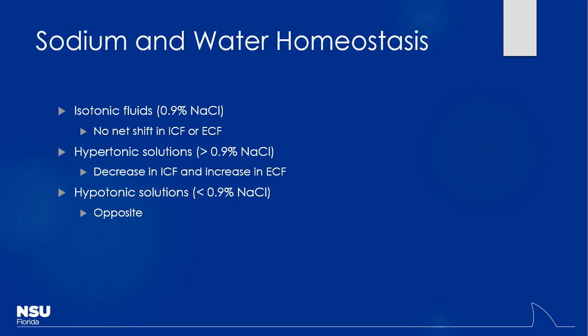7% sometimes used. You'll sometimes see that for respiratory treatments, right? They use it as a mucolytic. We talked about that in CF a little bit. 23.4% potentially, right? And I'll talk about the concentrations in a little bit. But yeah, anything greater than 0.9 is considered hypertonic, okay? Anything that's hypotonic is going to be less than 0.9%. That's your half normal, quarter normal salines. Just plain D5 or just plain dextrose, that's going to be hypotonic as well. And I'll talk about why that is in a moment.